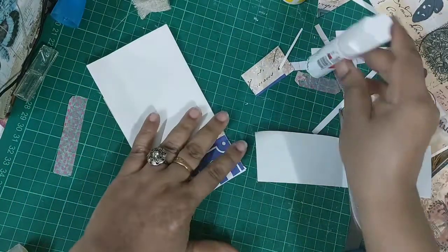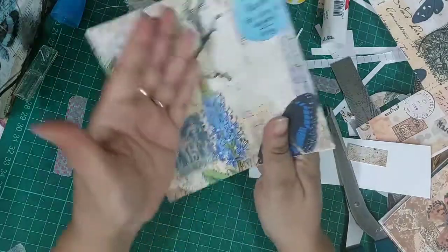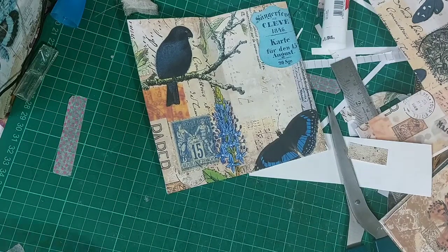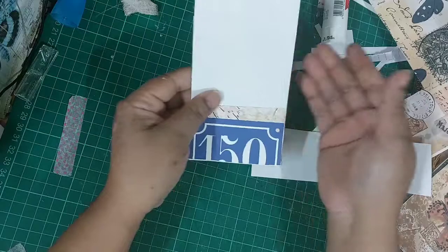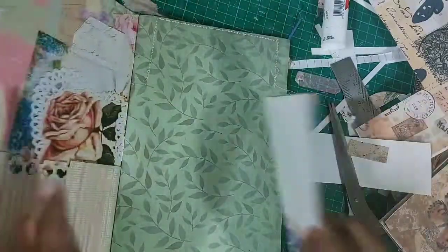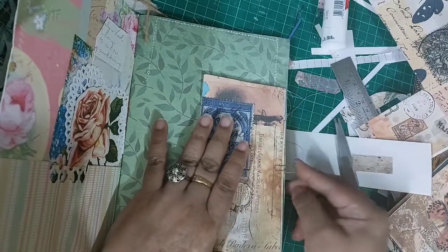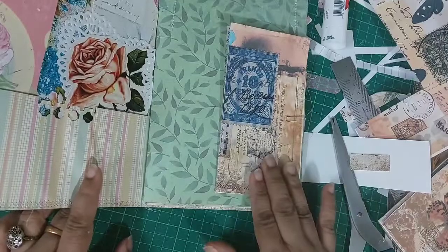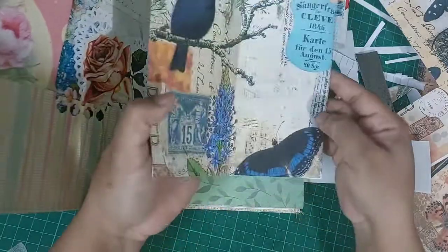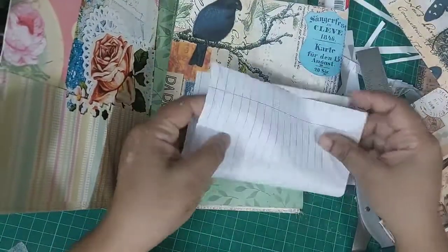You can put another pocket at the top also, whatever suits you, but this is how it's looking. So 1 2 3 pockets. Here you can put more papers in, or you can even put a vellum pocket here and add more pockets. So it can be a floating pocket. I'm showing you how to add that. Very simple. Just add this to your journal with the help of a paper clip, and you can embellish the paper clip a little bit, and then when you need, you can just simply take this off, and you can add some papers over here, or you can add a vellum pocket over here, or lace pocket, whatever suits you.